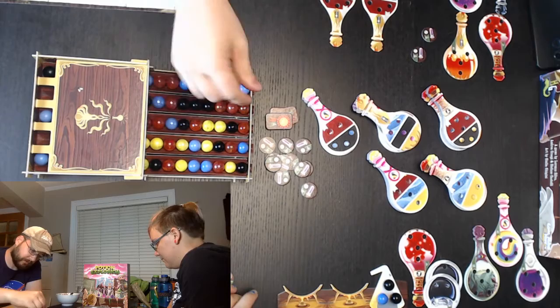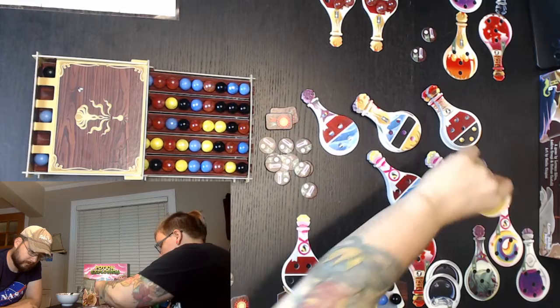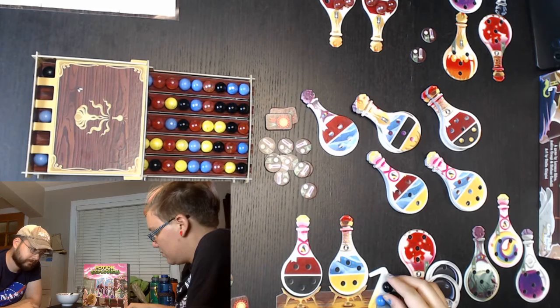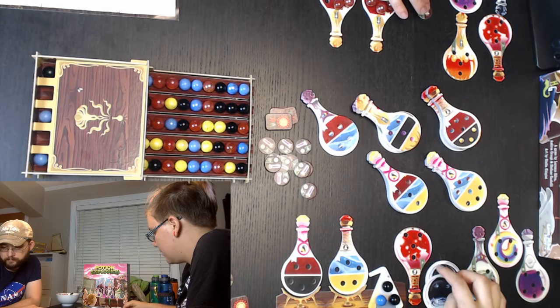I think I'm gonna take this rainbow. And then I will take this steely one. Steely Dan? Well, it's the one where I steal from you. Alright, you done? Yeah. Okay. I'm going to... Actually, let me see what I can do first. Take a blue, get some yellows. Ooh. If I activate that one, I'll get a whole bunch.